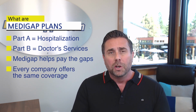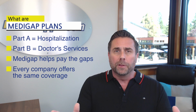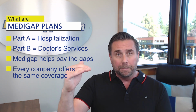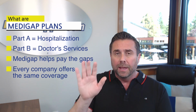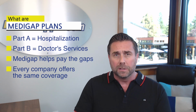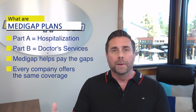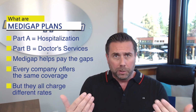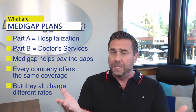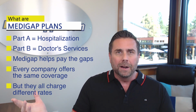The government came in and said, sure, you private insurance companies, you Aetna, Mutual of Omaha, Cigna, whoever, you can offer these plans. However, they need to be designated in plan letters. They each need to have different benefits, and within the plan letter, it has to be the same benefits. Nobody can change the benefits. What that means is a Medicare Plan G, let's say, from Aetna is identical to a Medicare Plan G from Mutual of Omaha. The government did also say, though, you have to charge different premiums because we're going to have a particular formula that you must meet when it comes to where those premiums are set. Bottom line is they all have the same coverage, but they all charge different rates for it.